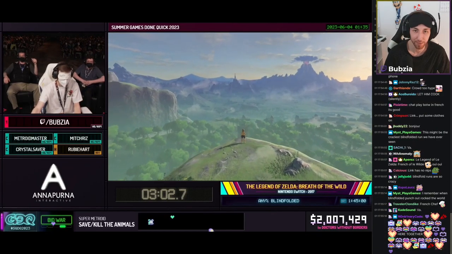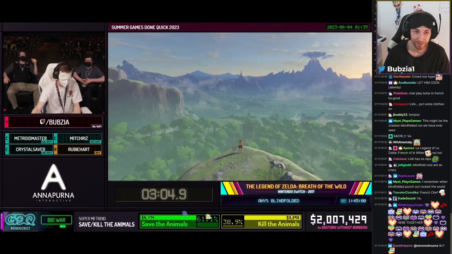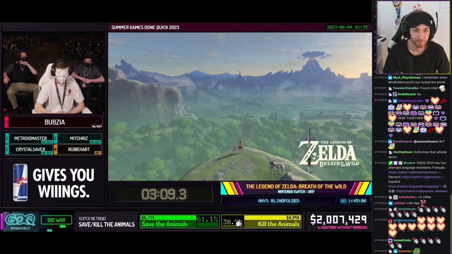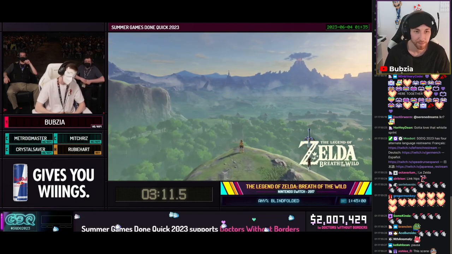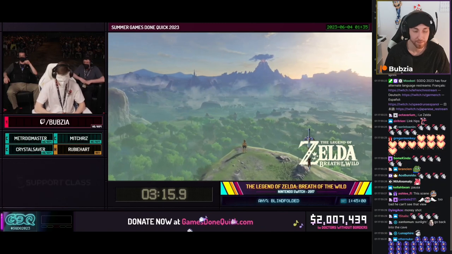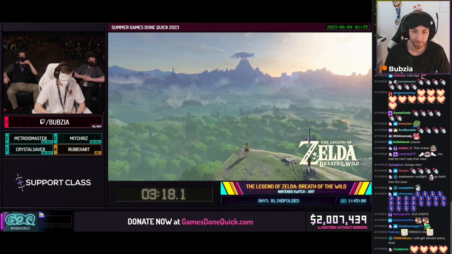I'm curious how they will do it. All right, from here you're going to see a lot of similar movement to what you would see in a regular Breath of the Wild speedrun. He's going to be grabbing an axe that he's going to need for later. He's going to be grabbing some food that he's able to cook. And all let him cook.